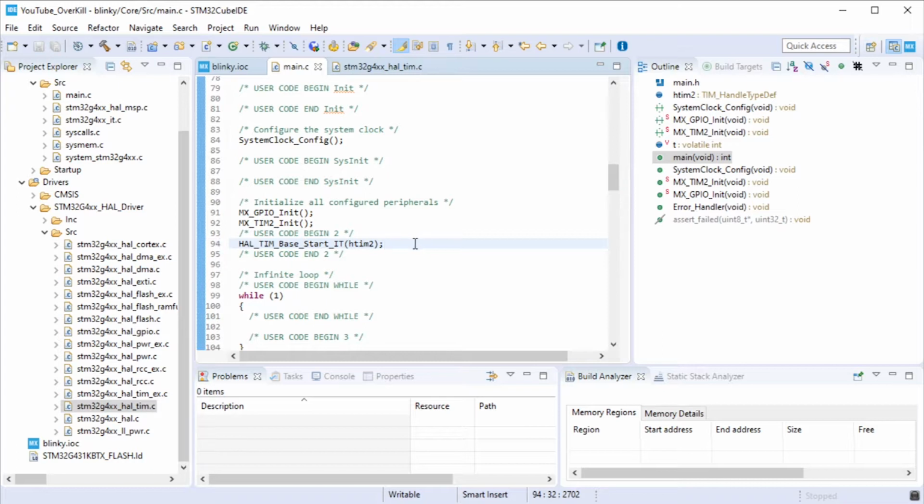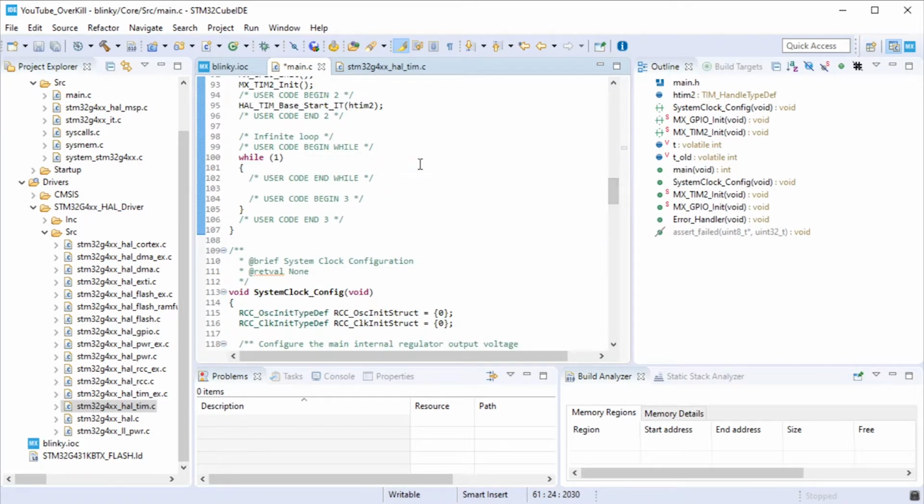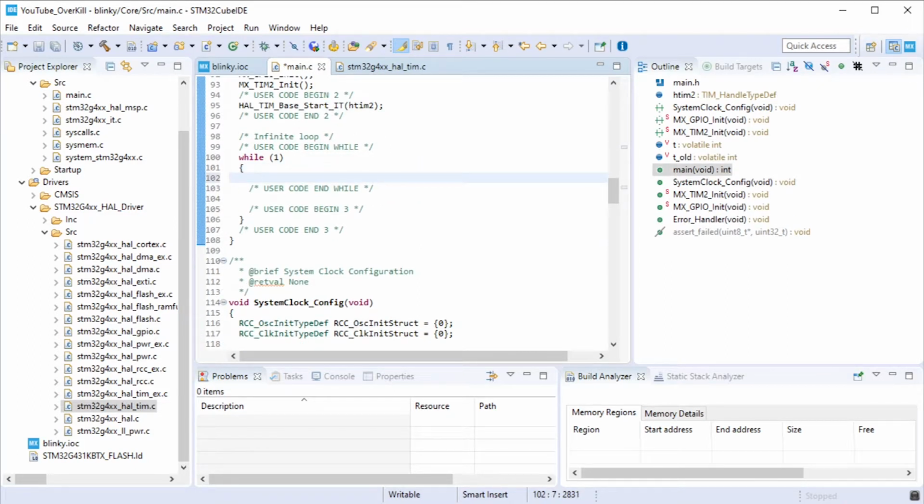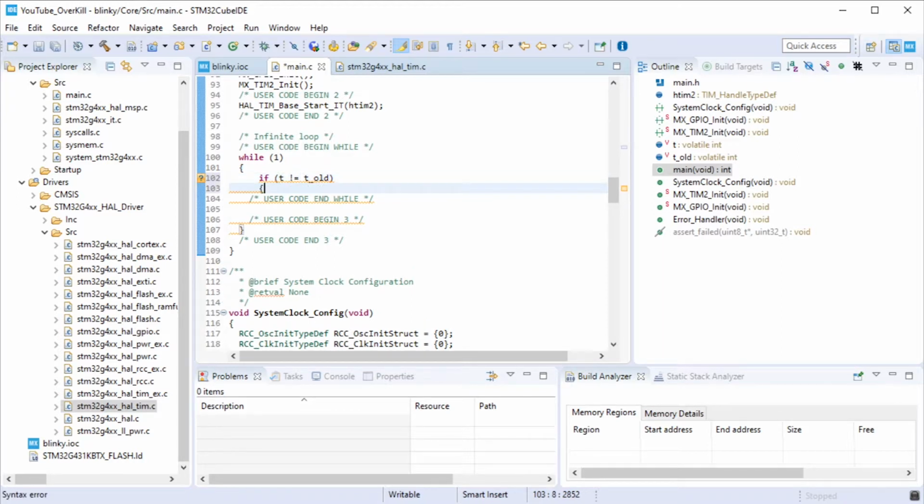So now we're gonna have this timer and it's going to count up, and like I said, we're gonna make it increment the T variable. So now I'm gonna use that T variable to actually toggle the LED. I'm gonna do that in the loop. So every time we go through the loop, it's going to check to ask, is T greater than T old? Or actually, instead of greater than, why don't we say, is T not equal to T old? If it's not equal to T old, then we can go ahead and assume that it must have been incremented. And so now in here is where I'm going to put the toggle function.